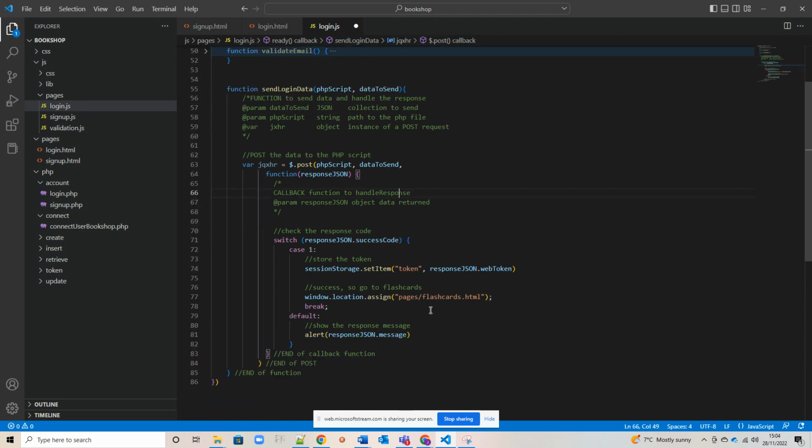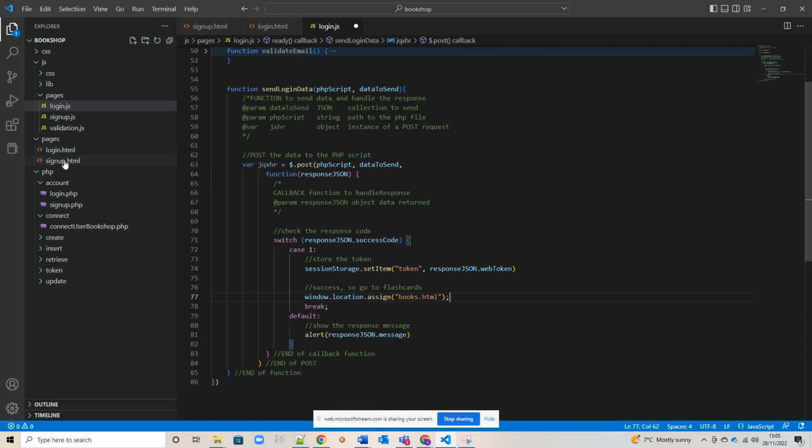It's pretty much doing the same thing. And this, when it comes back, I want to send this to a different place. So pages. So I'm going to make a pages to show the books. Okay, so I'm going to call it books.html. Okay, so I'm going to be in pages. I'm going to make it go to books.html, which we haven't got yet.